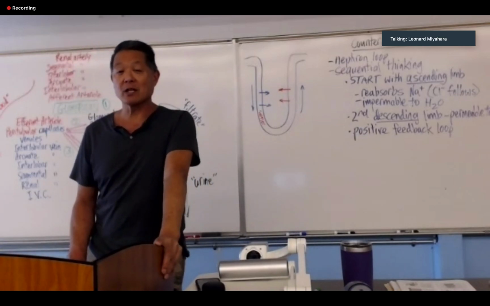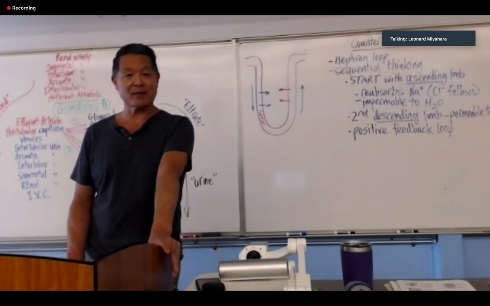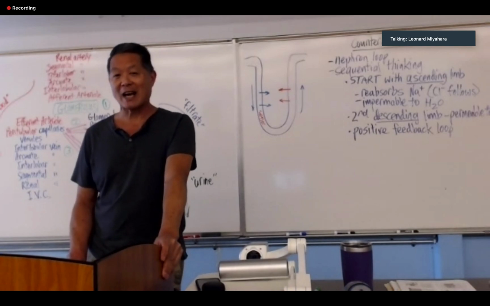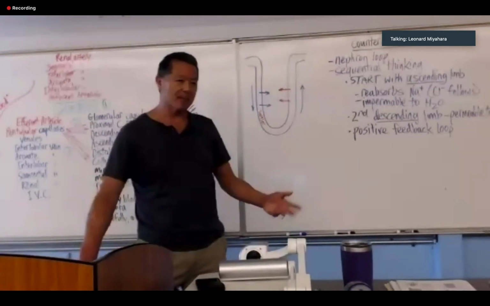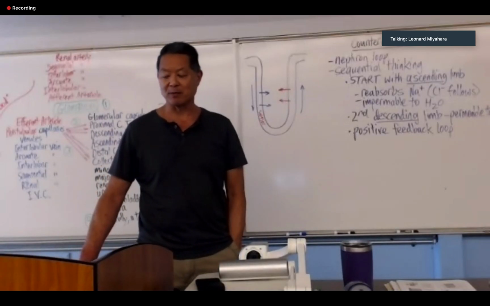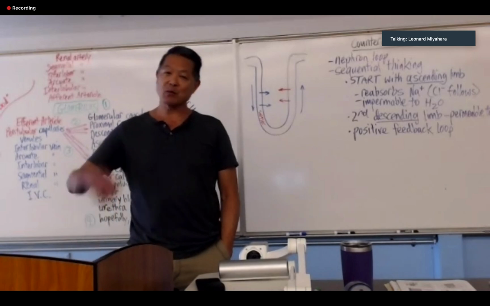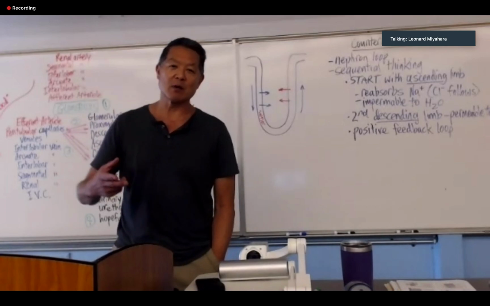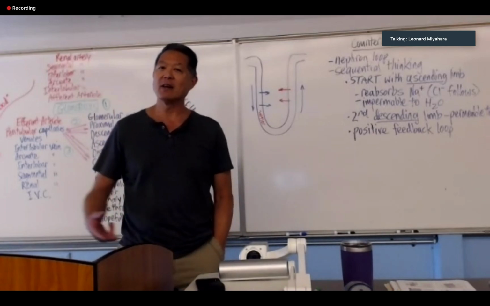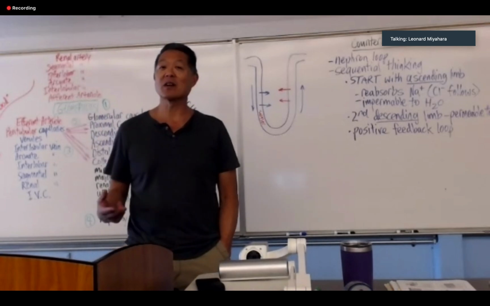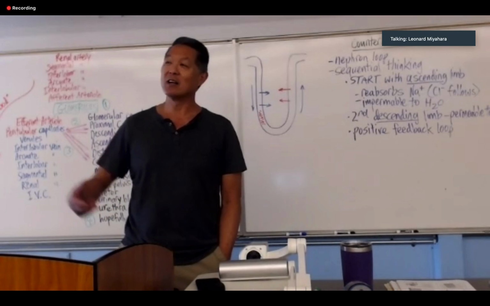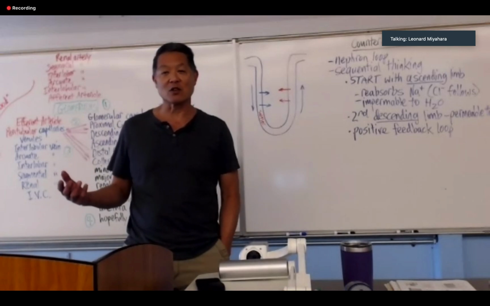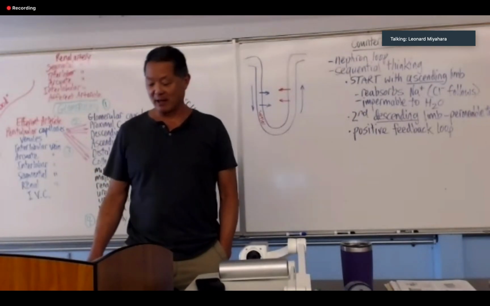It finally maxes out when all the sodium pumps, because it's a finite number, are working as fast as they can. This becomes sodium saturation. That's the end point of the countercurrent multiplier. The sodium pumps are primary active transport, which means they're burning ATP, which is why when we went over basal metabolic rate, your kidneys were listed as one of the organs figured into it. Your kidneys are going to be doing this all the time, as long as you're alive, burning up ATP for these sodium pumps.